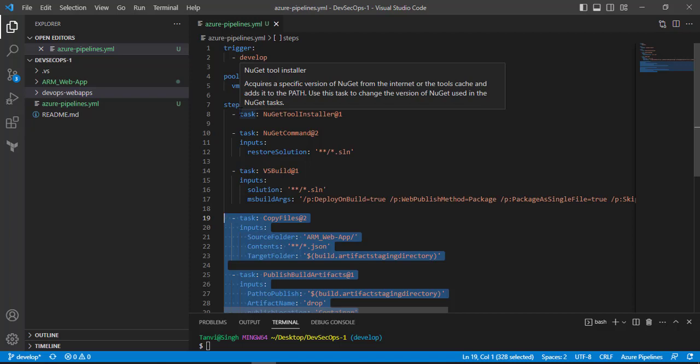Now how do we build that application? A Java application can be built through multiple ways. You can use vanilla Java to build it, which is difficult because it will not manage the dependencies, or use a package manager such as Maven or Gradle to build it. ASP.NET can be built using VS Build. It can also be built using MS Build. For Angular and React JS, npm is the package manager which you need to use.